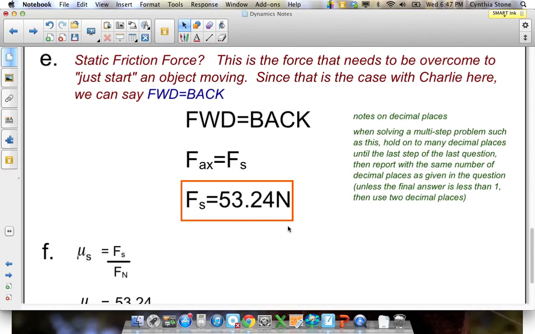Try to keep as many decimal places as you can tolerate when you're solving a multi-step problem. So many of our problems, especially in this 4U course, are quite long. And ideally, you would never plug a number in your calculator till the very end. That would be ideal, because then you would have the maximum accuracy. Because every single time we round, every time we write, that was my dog snoring, by the way. Every time we round, you lose accuracy in the question. So keep as many as you can.